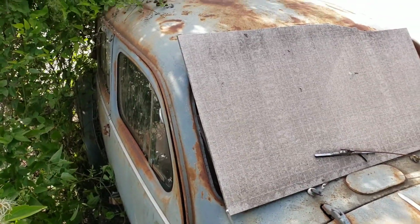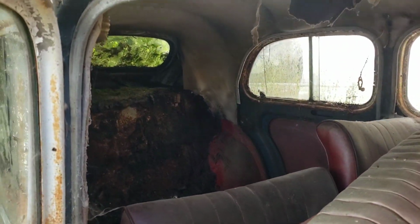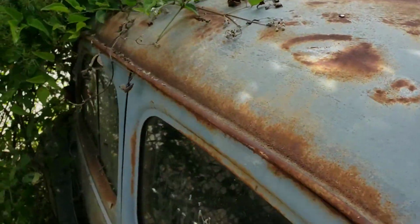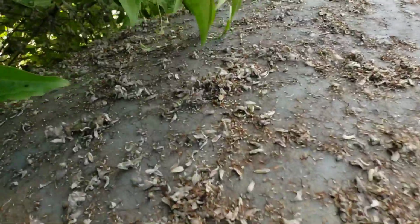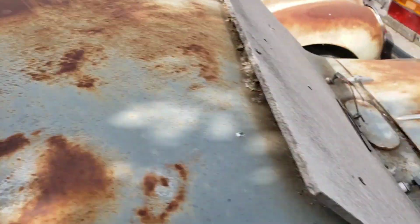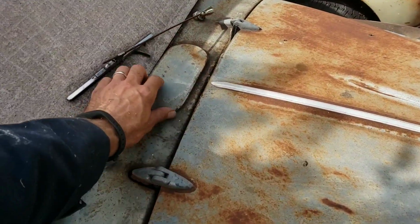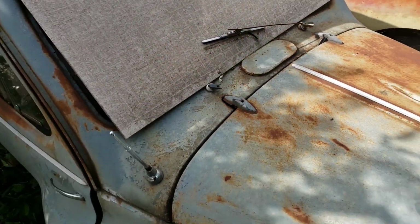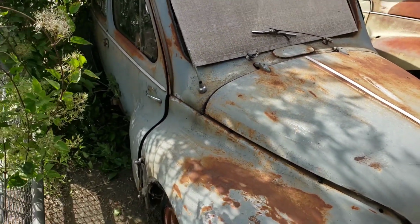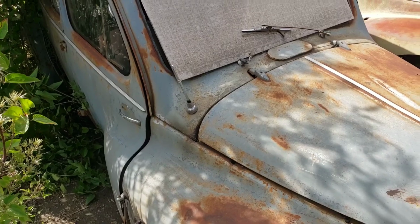This body might make a real nice donor. Love to get this thing on the road. Can't show you the back, but it's got some pretty cool, intricate air intakes because it's rear engine, rear wheel drive. Pretty cool car. It's got the old flip up vent. It's stuck. If it needs some body work, it definitely would be some work, but it may be a good use for that.